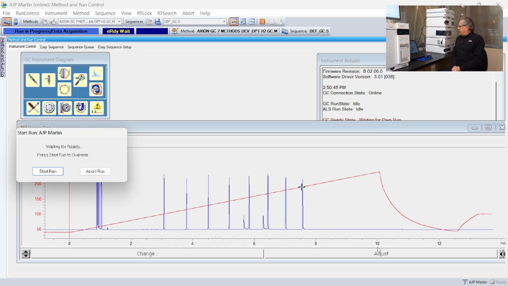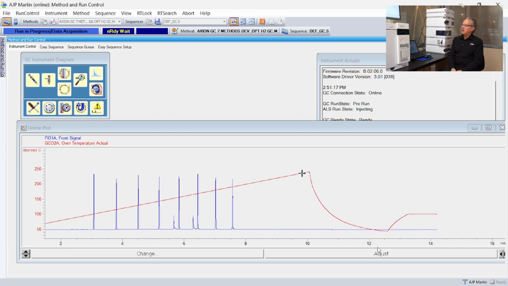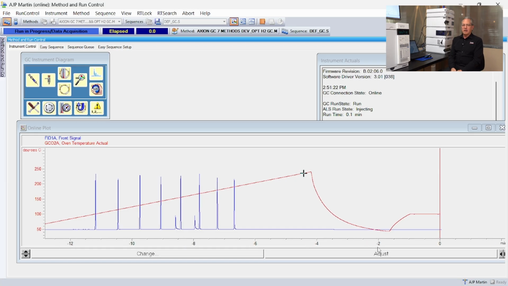So as we run this method, we should first of all see the same sort of auto sampler doing its thing. It's going to rinse once with the sample, throw it away. It's going to then go back to the sample. It's going to pump twice and then make the injection. Remember, it's got to get ready. Make sure the split flow is ready. So let's see what 80 degrees per minute looks like.